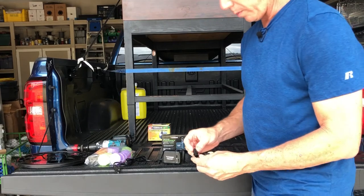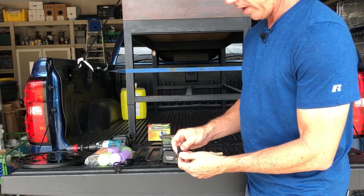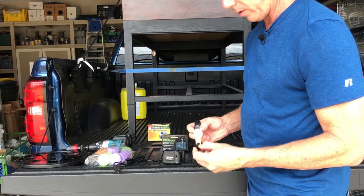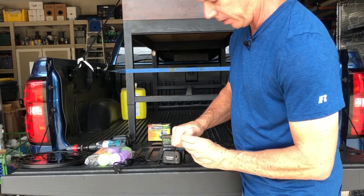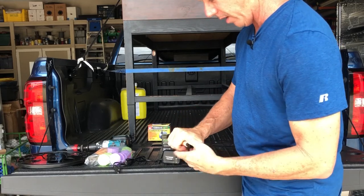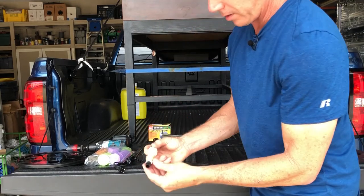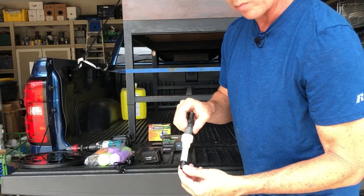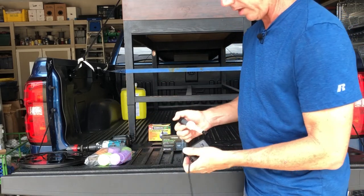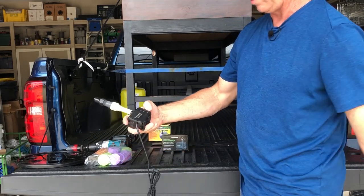This pump came with a couple of adapters, but what you want for the small pump using CPVC is just the half inch adapter — not the aerator adapter. It fits just about perfectly inside the CPVC. With a little convincing it's down there, past at least one of the barbs, and it's not going anywhere. Push that into the pump, get your sprinkler head on there, and you're good to go.